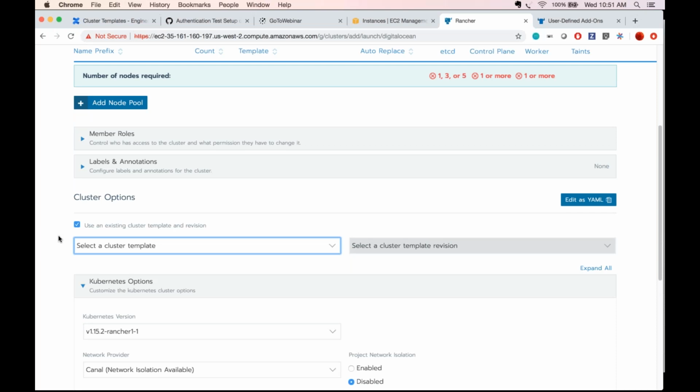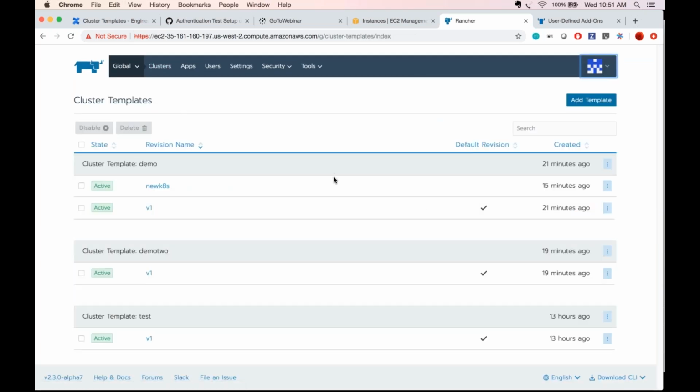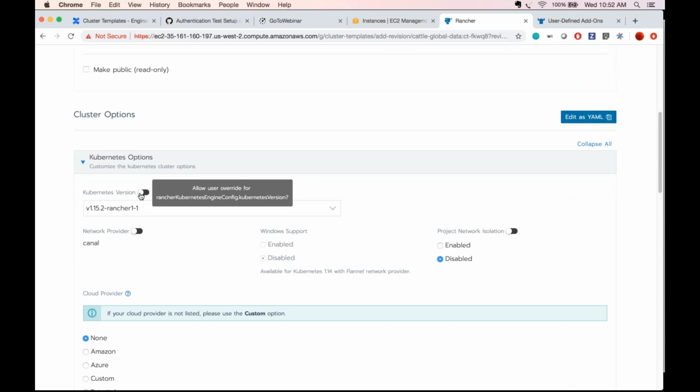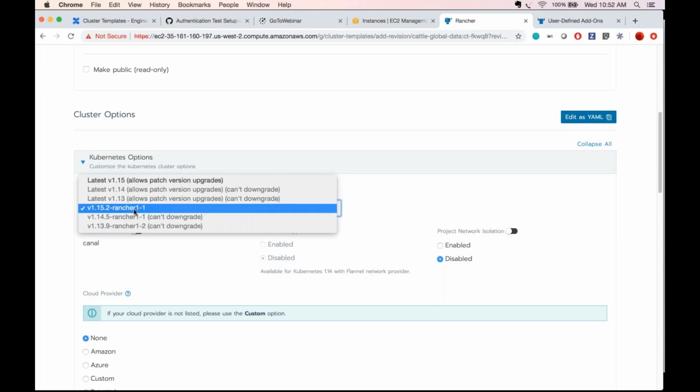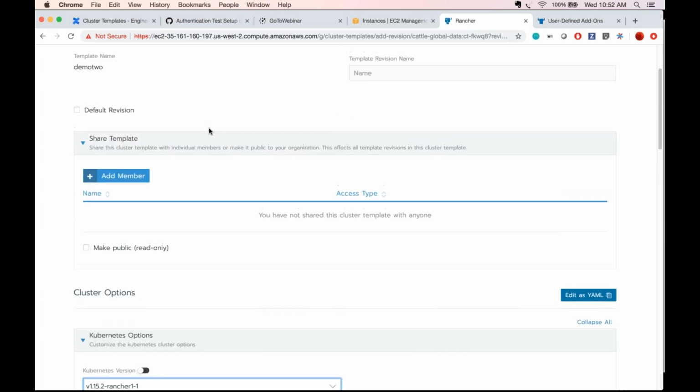Right. So there are two ways. One is, if the cluster template that is made available by the admin does not set the Kubernetes version as an overridable parameter, that is, if the admin had set the Kubernetes version as a fixed setting, then in order to upgrade the cluster to a new Kubernetes version, the method will be to spin up a new revision of this cluster template and then apply the latest Kubernetes version available to this revision. After that is done, you go and edit the cluster and switch to the new revision that is made available.